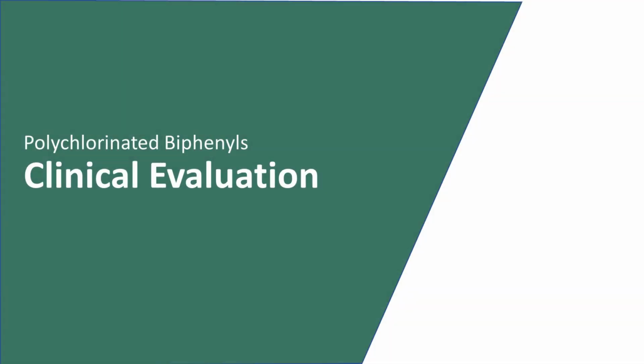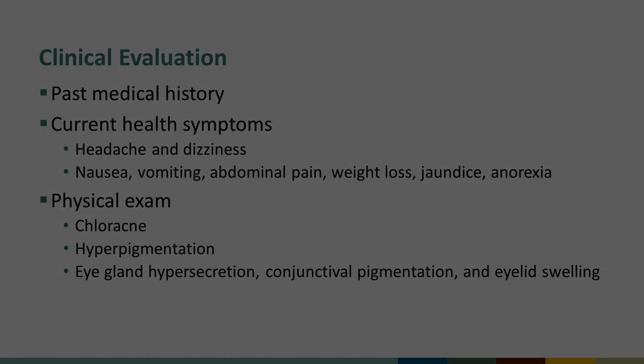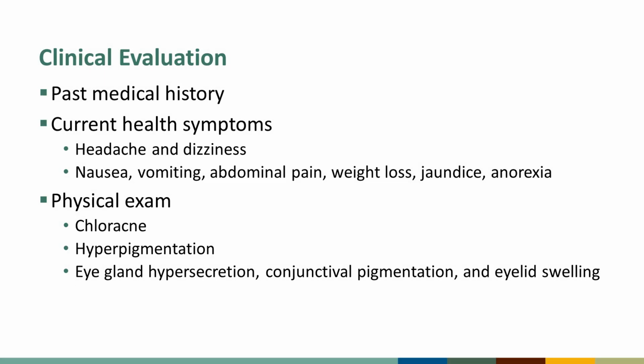Now that we have discussed sources of PCBs, routes of exposure, populations at risk, and health effects, we will highlight aspects of clinical evaluation. When evaluating a patient who may have been exposed, it is important to take a comprehensive occupational and environmental exposure history. The interview should emphasize past and present opportunities for exposure.